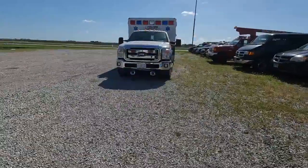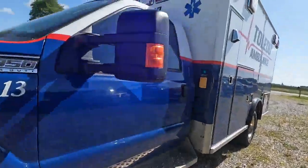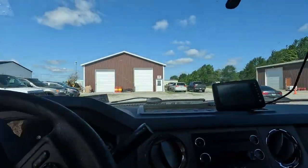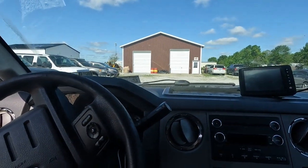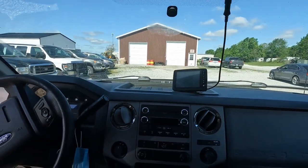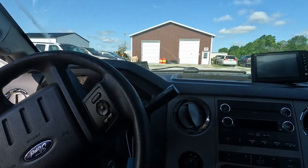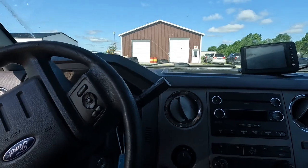This is Hey Ray. Today, we have an ambulance that has broken down. Fortunately, I think this was after they dropped the patient off. But what happened with this thing is they suddenly lost power. They said the turbo provided no boost for them, and they want this thing checked out to see what went wrong. Now, they shut it off and restarted it when they went to bring it up here to the shop, and they said it worked just fine. So I suspect something happened that sent this thing into limp mode.